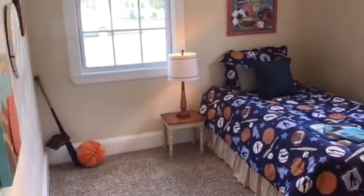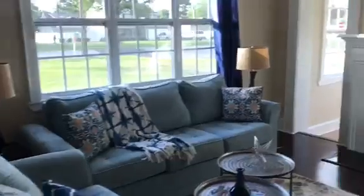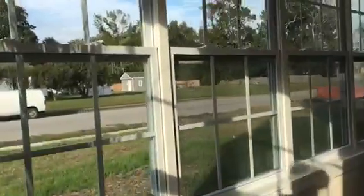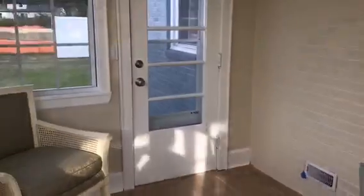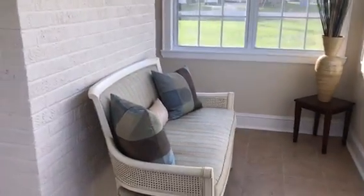Some other great features about this house include the huge wrap-around yard, since it is a corner house — there's a lot of yard space — and a huge garage as well. You're really not lacking storage anywhere. And here is one of my favorite rooms in the house. I would love to come hang out here at the end of a long work day — wrap-around windows, so much natural light, and gorgeous exposed brick on the side. It's also great if you have kids, a pet, or want a little study or office area.